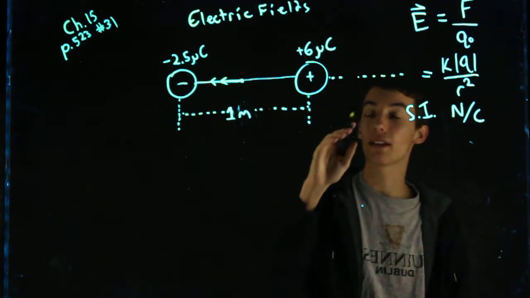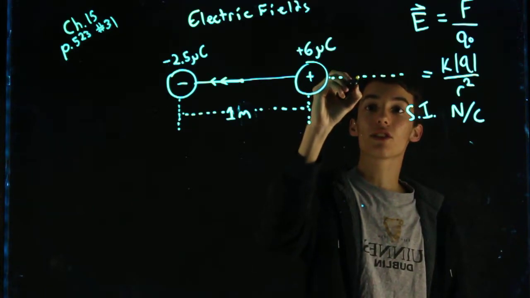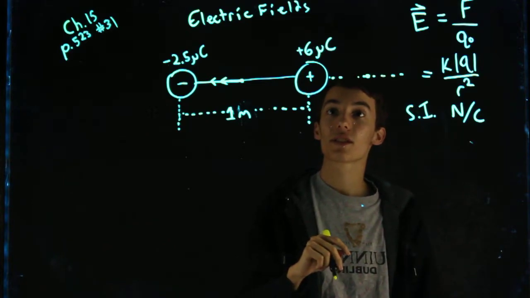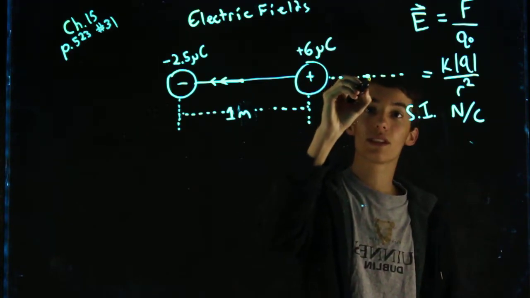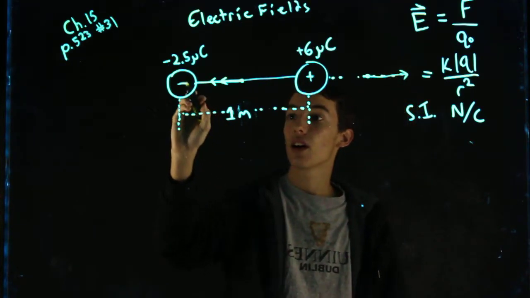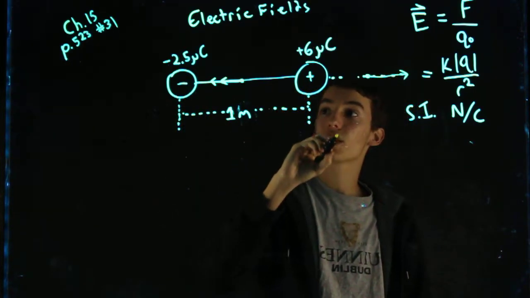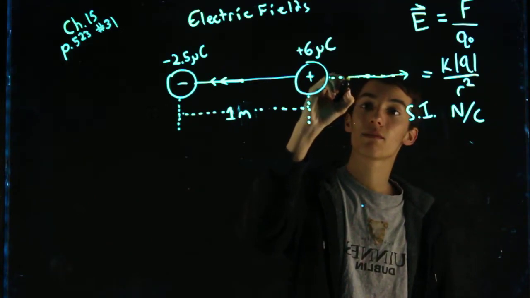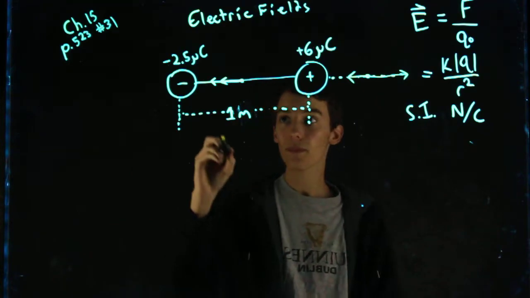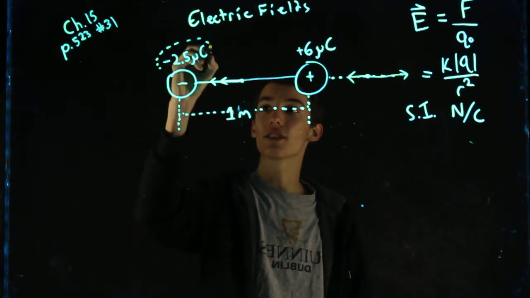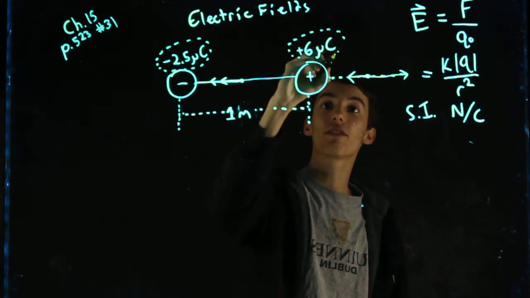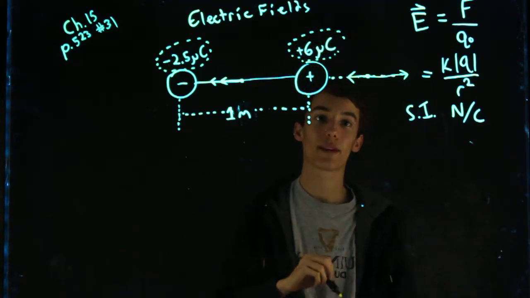If we look at the right, and we place a charge over here, if we look at our positive 6 microcoulomb charge, that's going to give us an electric field going to the right, and our negative 2.5 microcoulomb charge is going to give us one that's going to the left. And so initially this looks like it could be a potential candidate, but now we look at the magnitude of our charges. This one is negative 2.5. The magnitude is 2.5 microcoulombs, and this magnitude is 6 microcoulombs.